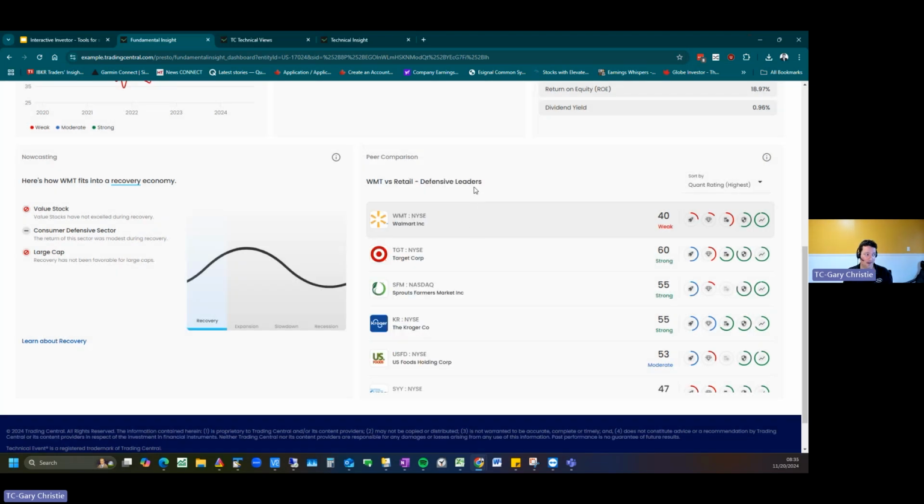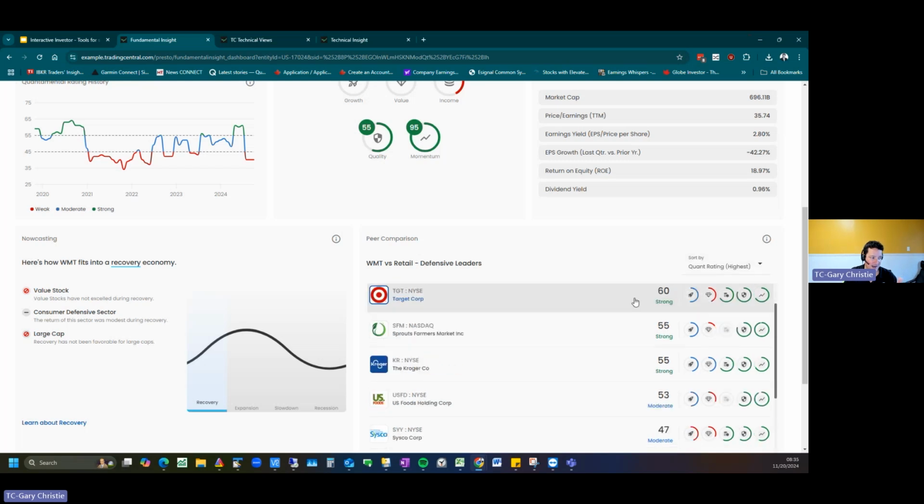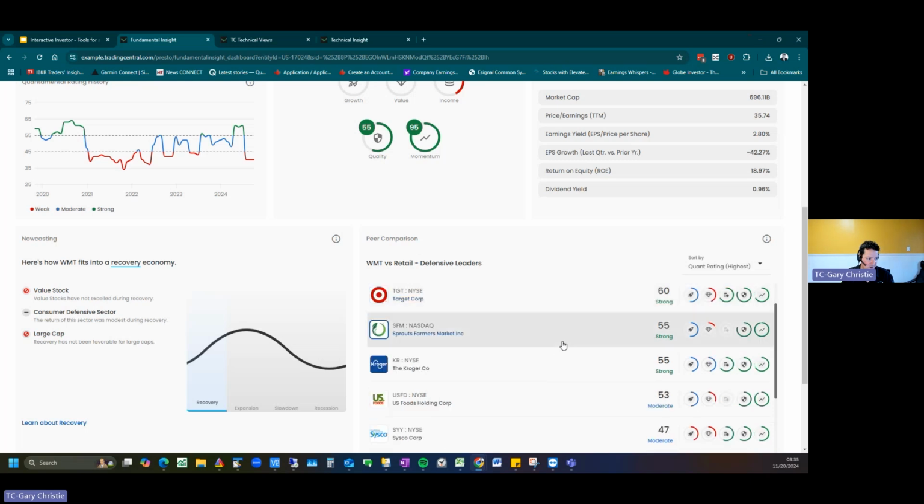And then finally, the tool we use the most here when looking at Walmart is: is there a better stock with fundamentals in the sector? So although I may be interested in Walmart, now we can go by quant rating and sort high and low. We can see the highest looks like Target might be an interesting play instead of Walmart based on the fundamentals. This is a quick way of being in line with the best possible fundamentals for the sector you're in. And I could go down the page.